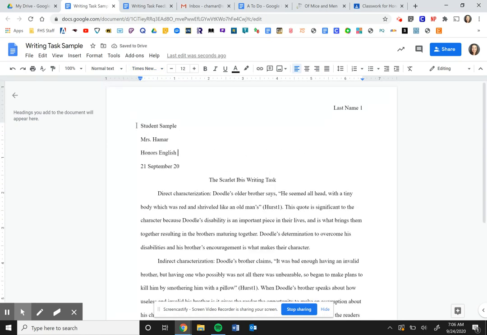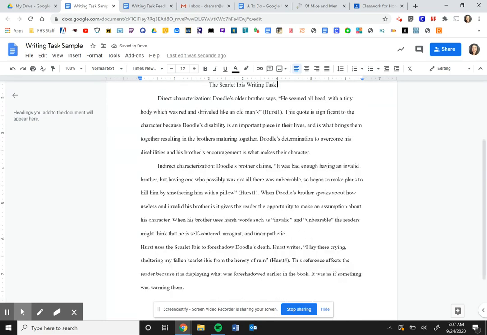And then it looks like in the headers, most students are doing this correctly, but little things like the date, so you'd want to put the digit here, 21, no "first," nothing like that. Then the full month spelled out, and then the full year spelled out, so 2020. All right.